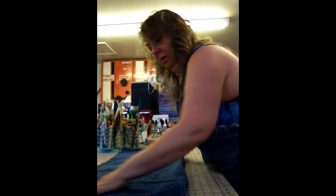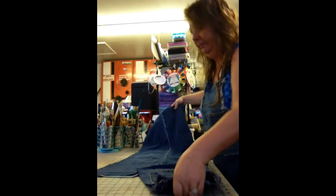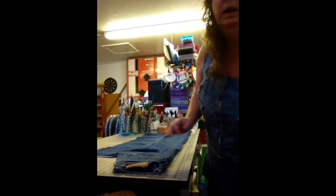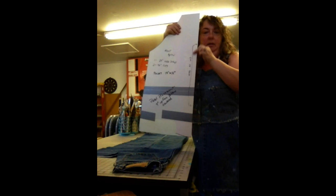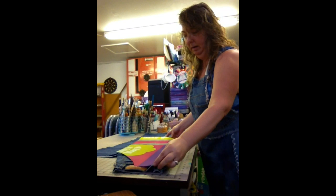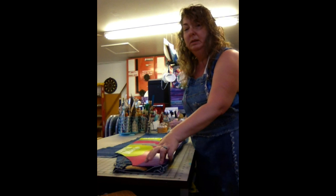Okay, so you have something that looks like that. Let's see if I can back you up a little bit so you can see better. That's better. Okay. So now we have it folded in half. So we're going to take our pattern piece and we're going to place this part along the fold. This is the top of our apron, which is where we want our belt loops to be, right? So we're going to match that up to the belt loops. The waistband is going to be the top of your apron, so you don't need to cut that off.